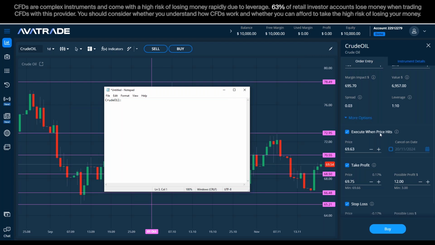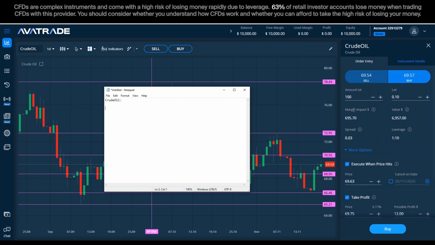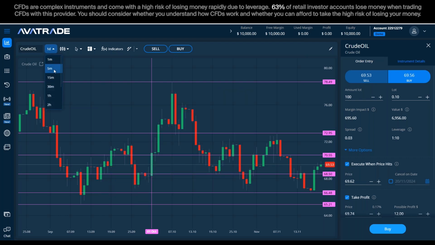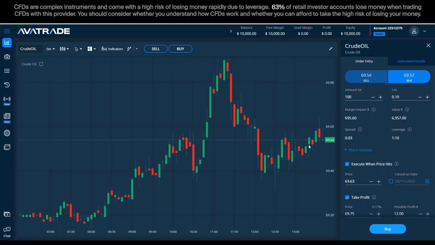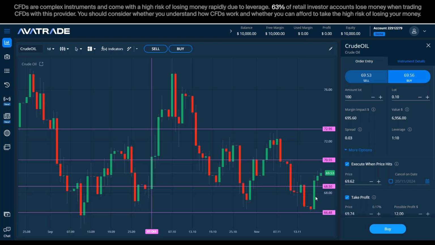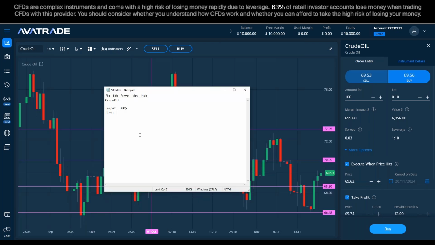How much money am I using for this position? I still don't know. So those are things that we need to go through. In order for me to compose the position a bit more easily, I first have to state a certain target. Let's suppose that the target for this particular case will be 500, and I would also like to capture a certain time frame. Why? Because as we saw, if I analyze 5 minutes, it's not really relevant to the picture that we're seeing now, which seems entirely different.